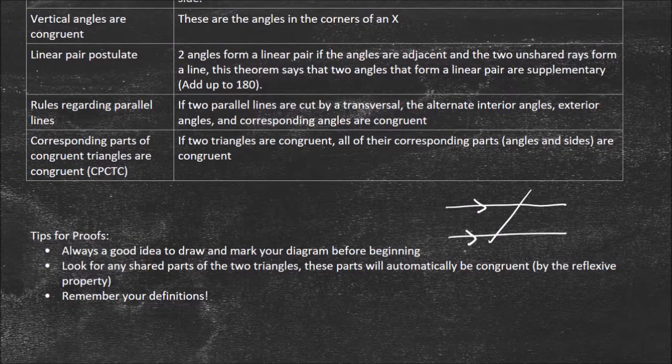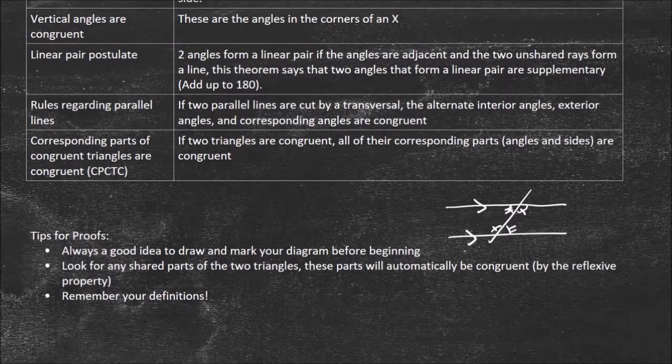And it says the alternate interior angles. Alternate interior angles are exactly what you think they are. So interior means inside the two parallel lines. So that's going to be these angles here. So this one, this one, this one, and this one. And it says alternate interior angles are congruent. So if I have this one, its alternate angle is going to be on the other side. So that's that one. It says that angle is congruent to that one. And this one is going to be congruent to this one. So let's draw the two dashes for those. Okay, so that's what the alternate interior angles are.